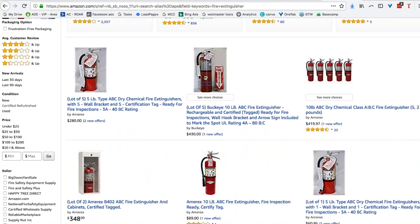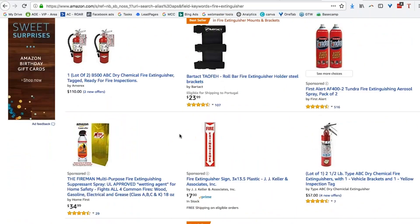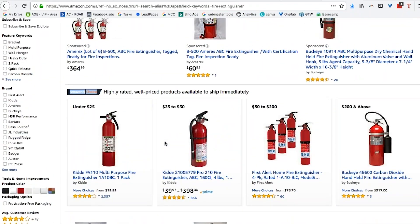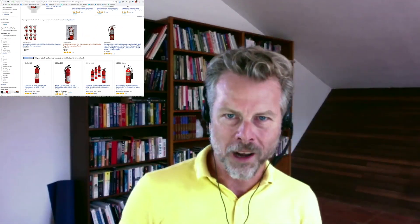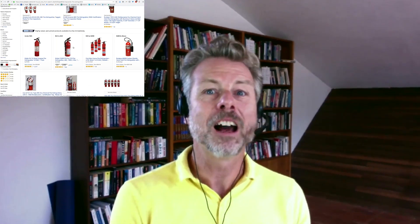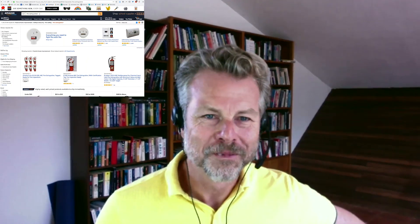Here's the first interesting thing to note: Amazon's Choice badge is above your bestseller badge. I've got a couple of different bestsellers because I have not clearly defined what I want, so Amazon is trying to get me to go deeper into what I want. Anybody trying to make a sale from the search term 'fire extinguisher' needs to make sure their product looks very general in nature and fit for purpose for lots of different things.